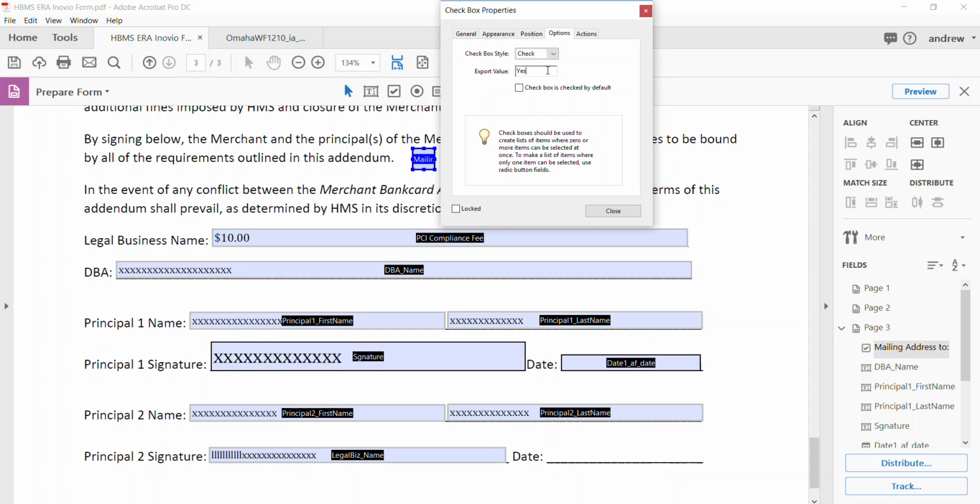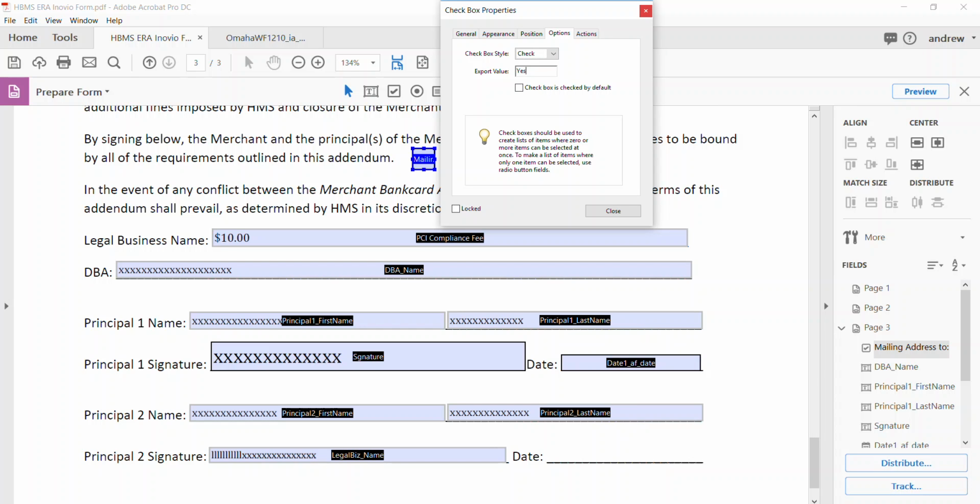In order for you to map this checkbox to Iris, you need to have this value as yes. And oftentimes, when you crack open a PDF that was given to you by the bank, this will be no, or some other value, but it has to be yes in order for it to be mapped to Iris.